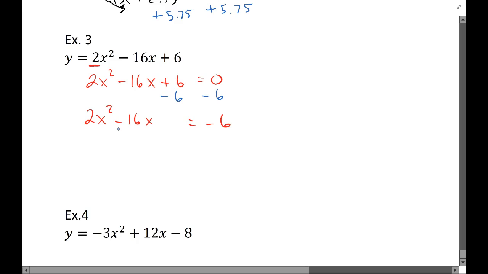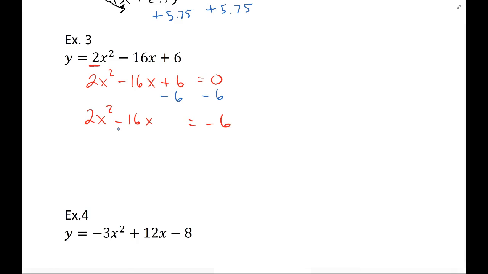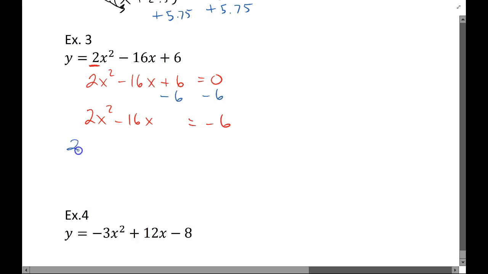And actually, because of x squared, you have to have just x squared. It doesn't even matter if 16 is a multiple of 2 or 2 is a multiple of 16 or not. You've got to take the 2 off the x squared. So if we take a 2 outside, or factor out a 2, that leaves us with x squared minus 8x. Okay, so this was a nice problem. 16 is a multiple of 2, and so it became an 8.